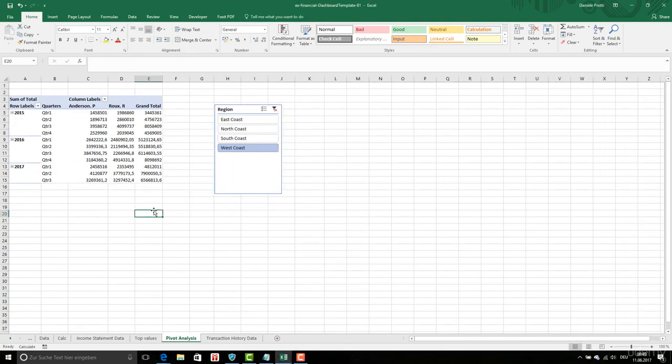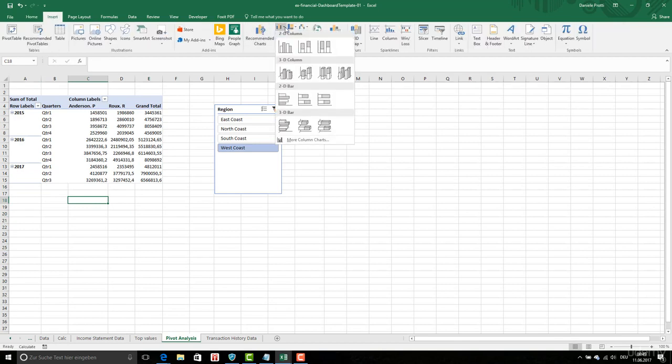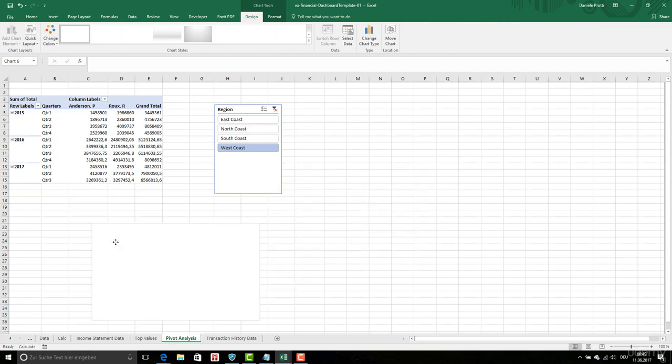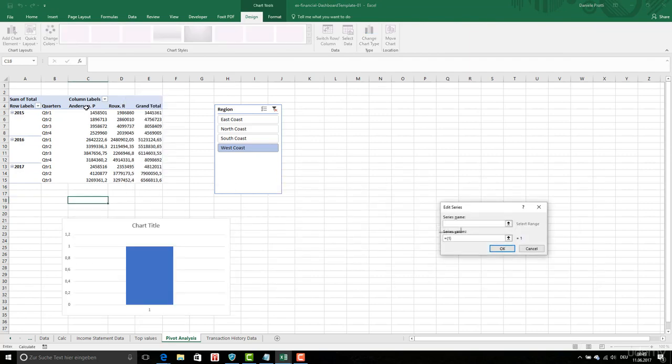Now I'm going to create a chart out of the pivot table, but not selecting the pivot table. I will create an ordinary chart, and I will explain why. I have this one, and I select data. I'm going to add the grand total.